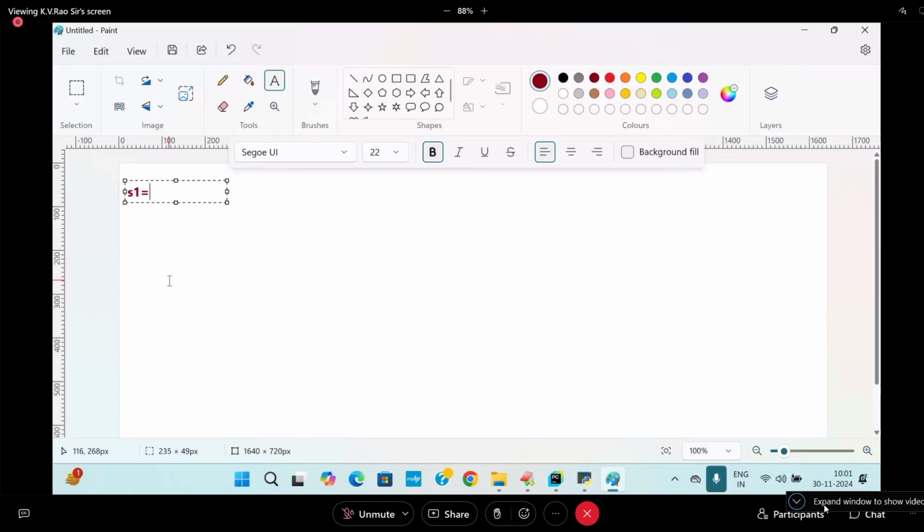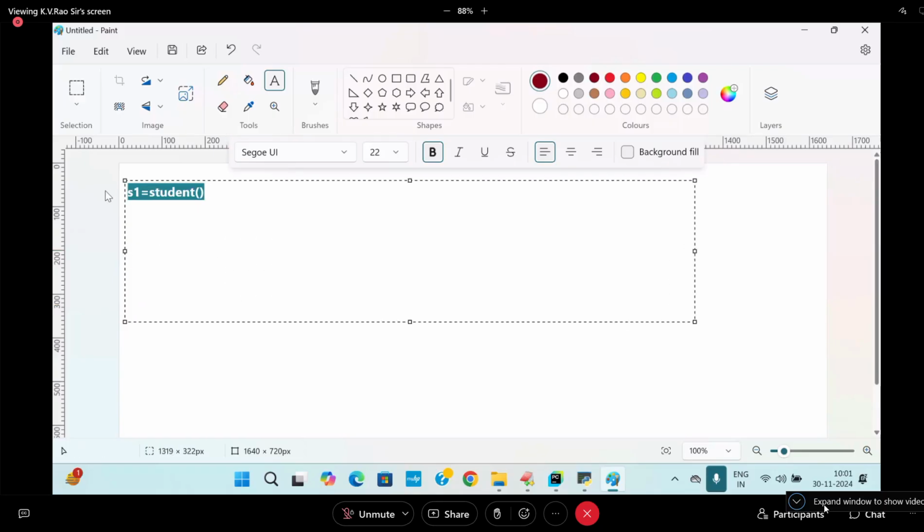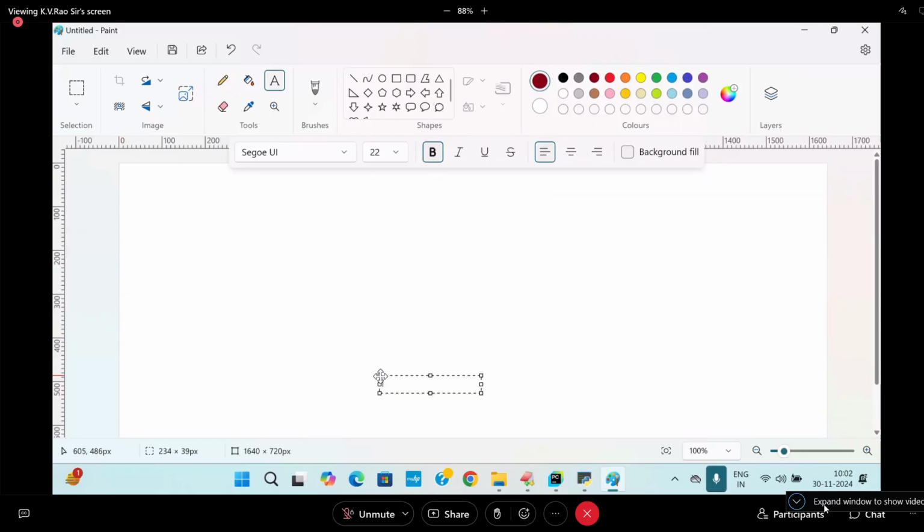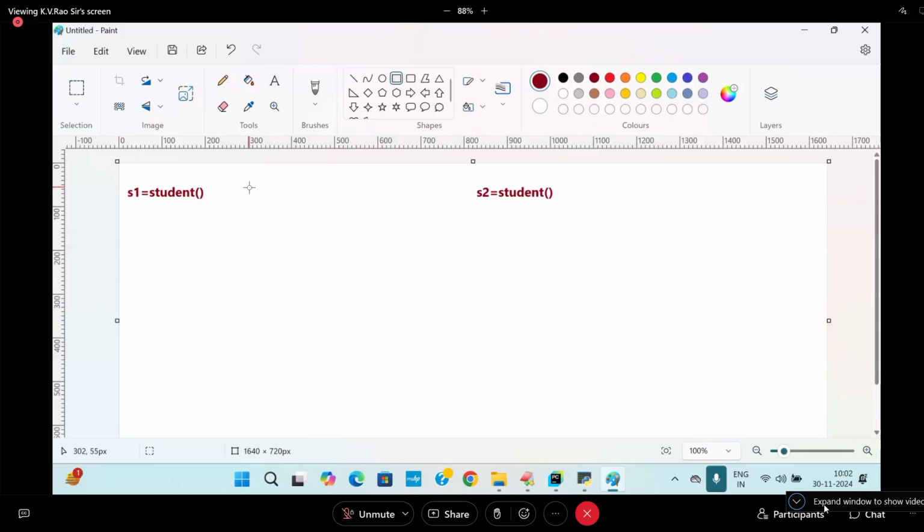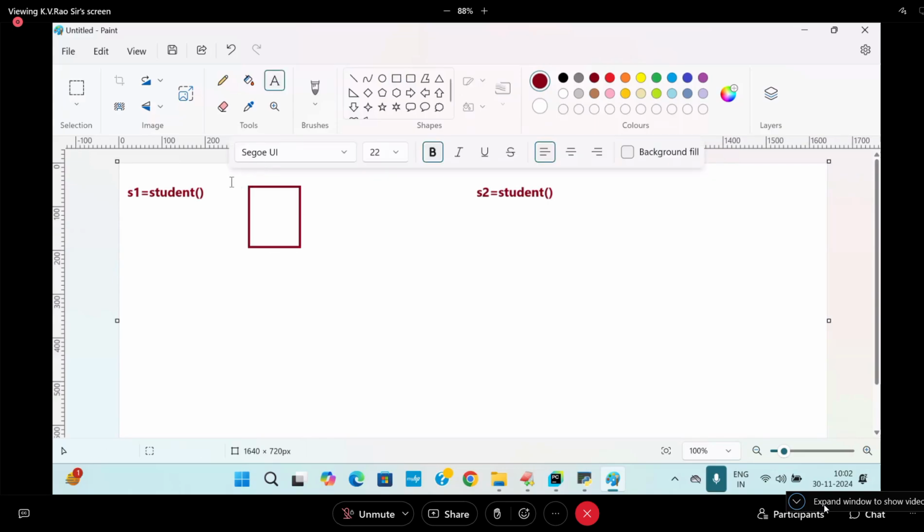S1 is equal to Student of something. Next, S2 is equal to Student of something. Two objects are created. This is S1, the data called S1.